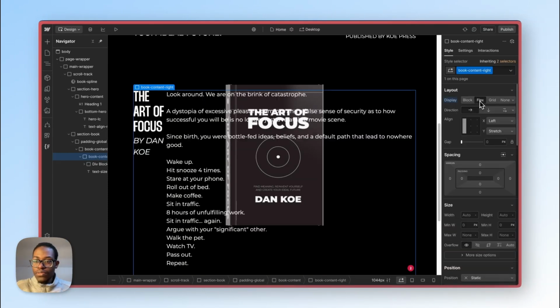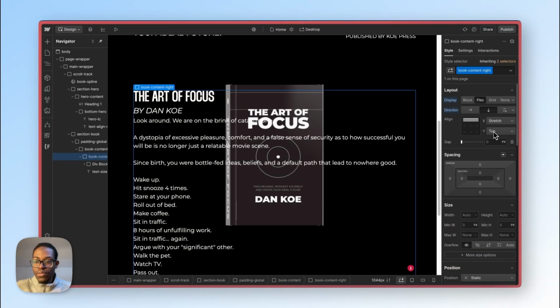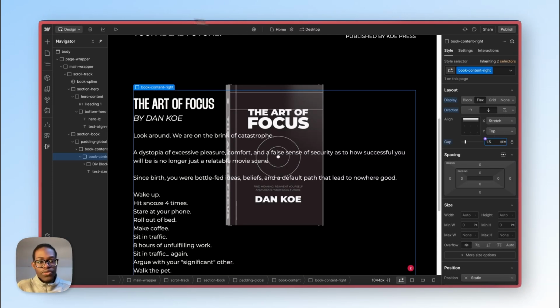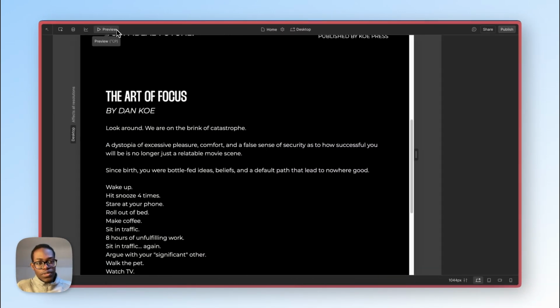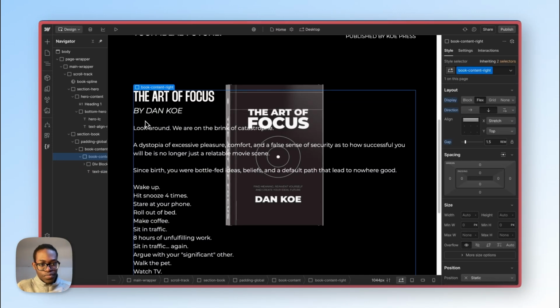Now we can come over here to book, right? Give it flex down. We call it 24 pixels. We can give it 1.5 rem, same difference. If you do this, it's still the same. It doesn't have to be like this, you can also just keep it towards the left. It doesn't make any difference.